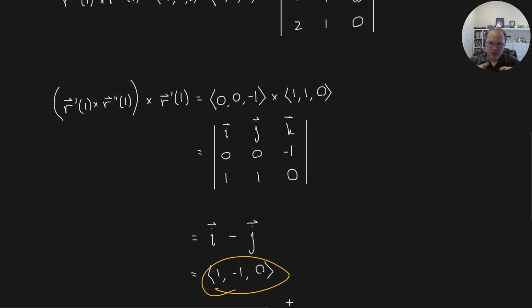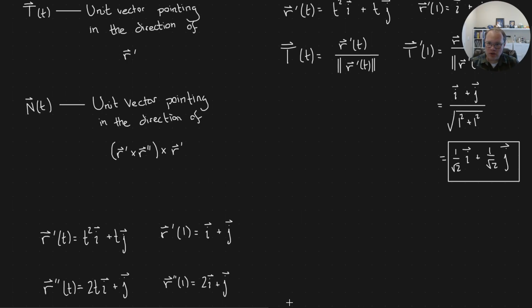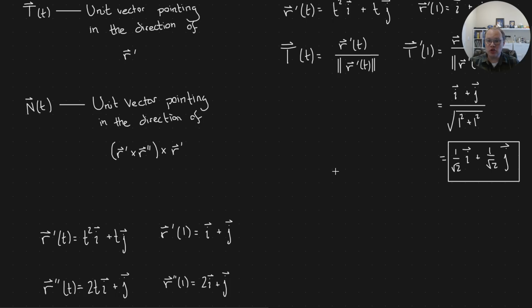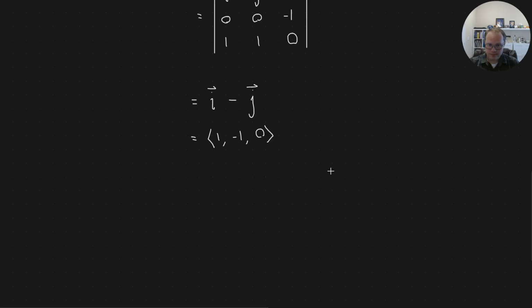This vector is pointing in the direction of the unit normal vector. So it's pointing in the right direction. All I need to do now is turn it into a unit vector. I need to normalize it. So the unit normal vector is going to be that 1, negative 1, 0. I could just think about it as 1, negative 1. Now, once you're done taking the cross product, you can drop the third dimension. So I'm back in two-dimensional space here, right? The k component goes away.